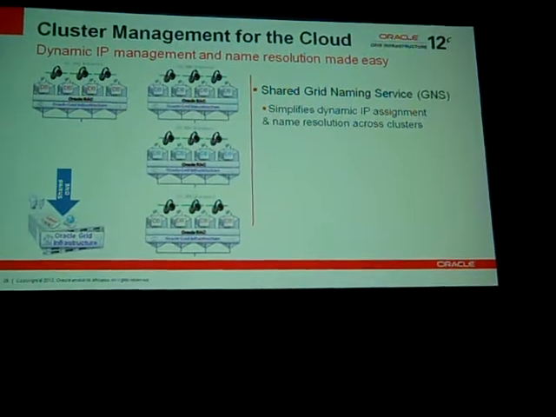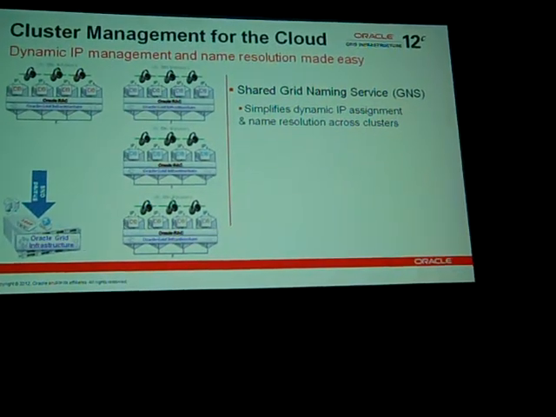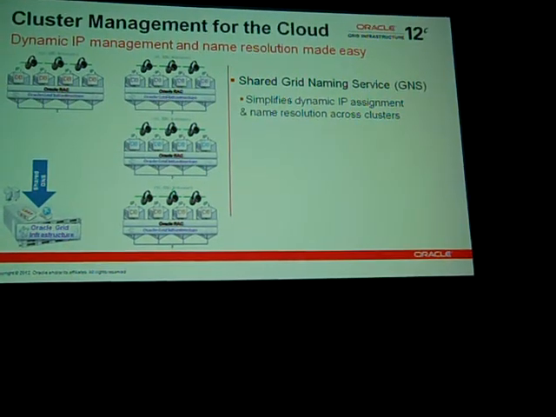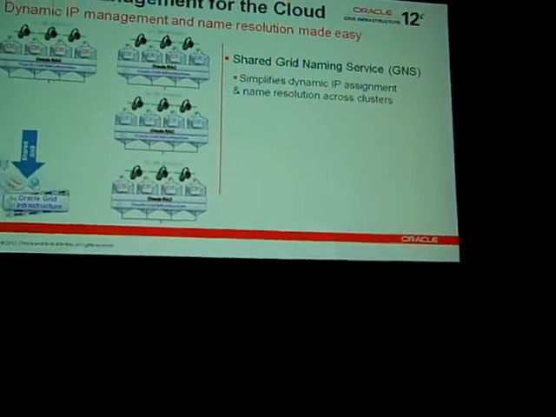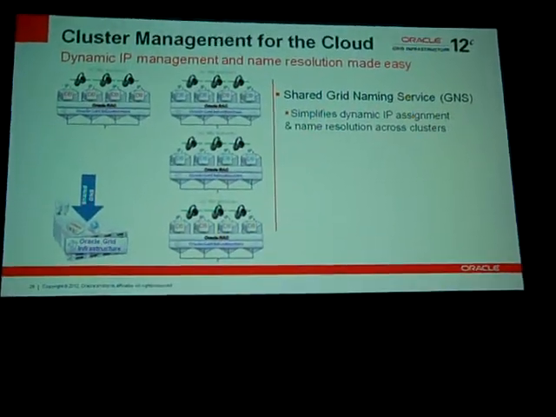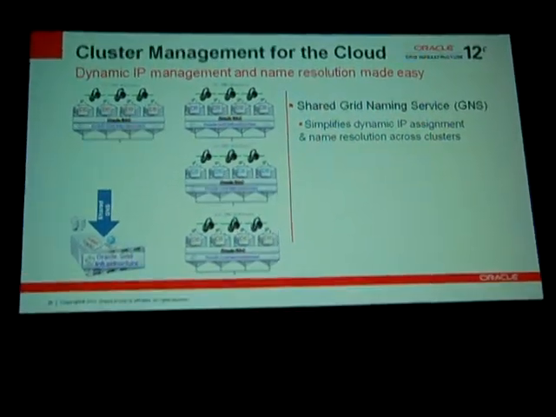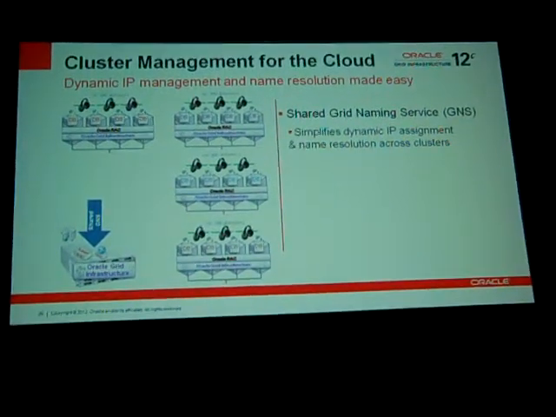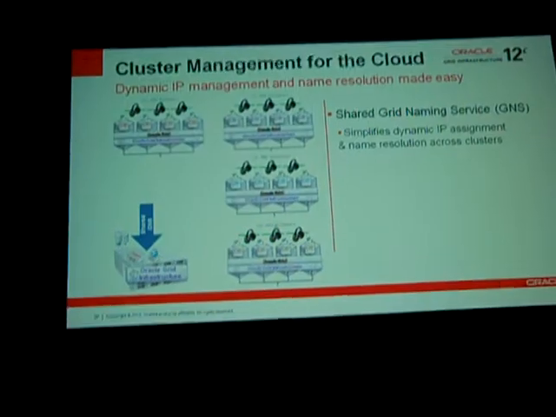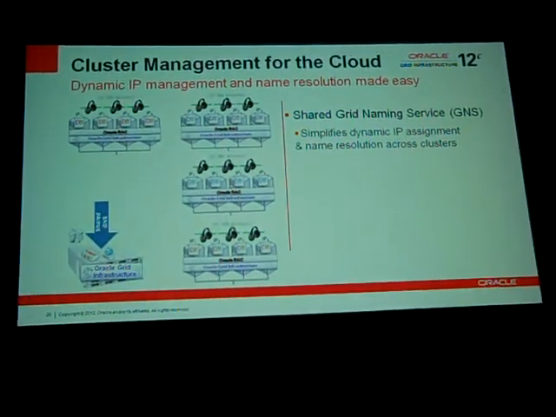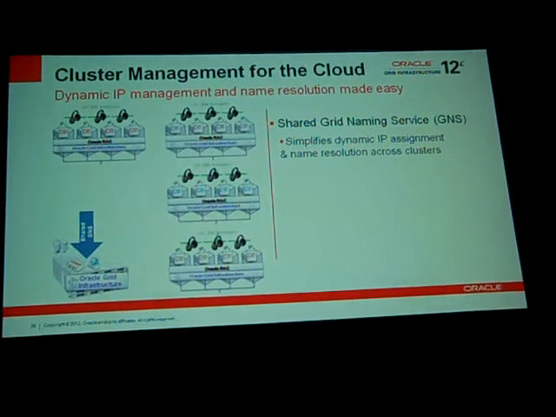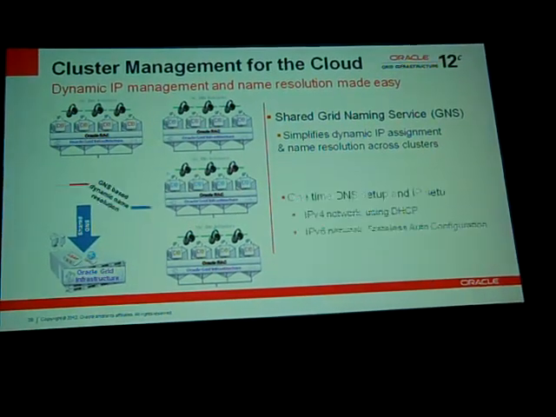It's not a feature by itself, it's an enabler for you having the ability to use dynamic IPs and dynamic name resolution. It's called grid naming service. And unlike in 11g2, where we introduced the feature, you can now have one grid naming service for all your clusters in your data center. Can you imagine? You have 50 production clusters and you don't have to take care of IP management and naming anymore once you have deployed a shared GNS server.